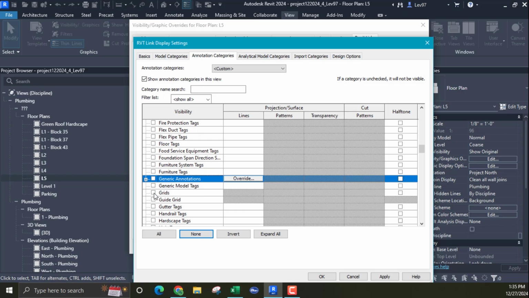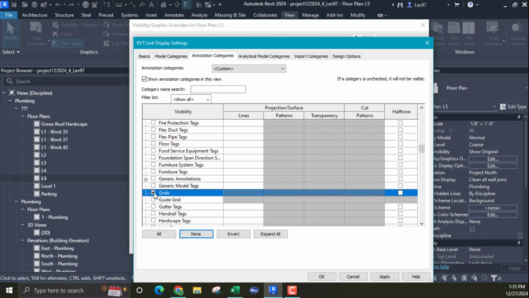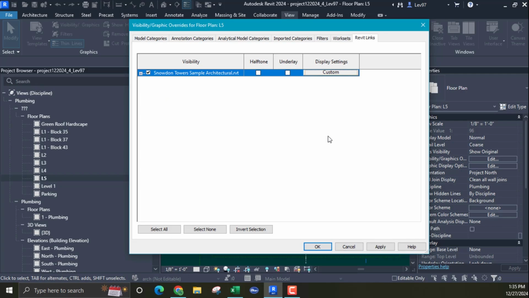And we can duplicate the grids also, because that gives us more control, because sometimes we don't want the grid line. There's a grid bubble and a grid line associated with one grid, that could be A, B, C, or 1, 2, or 3. And it's just better if you have your own grid line. But if the architect's grids are okay, you can just continue to use those. I think that's the only thing that's on the floor plan.